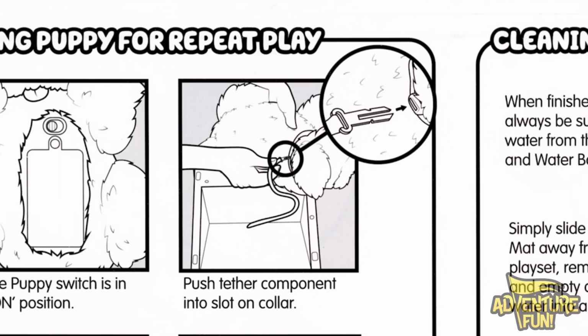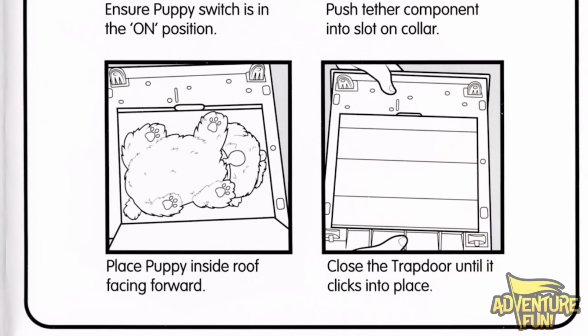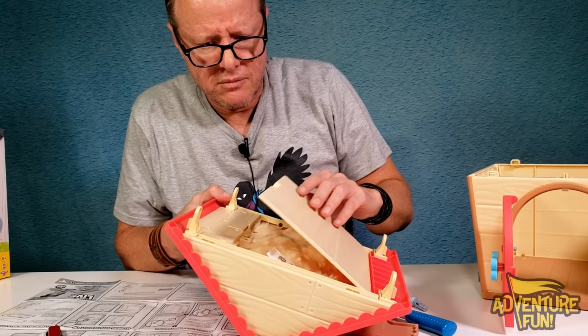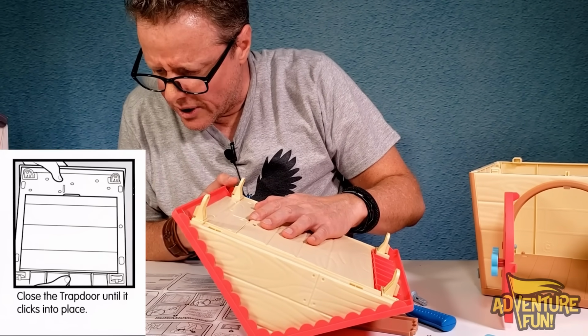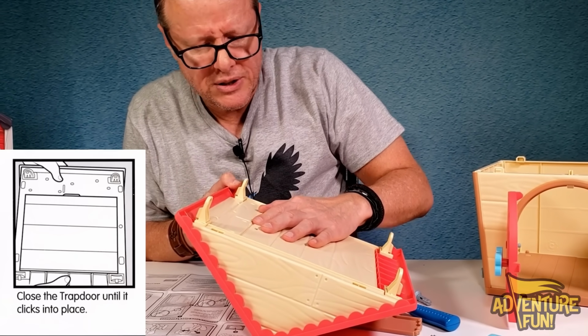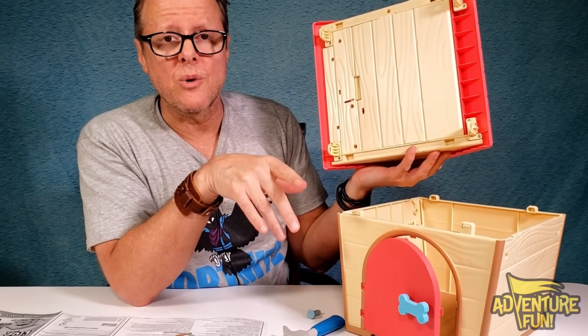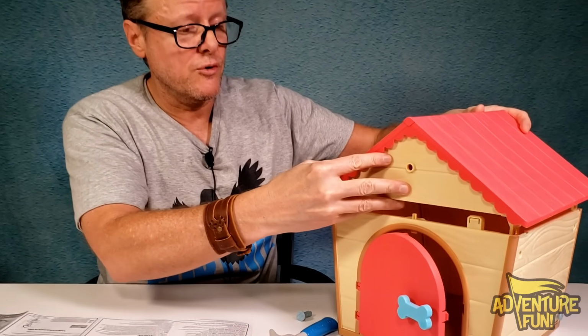It says push the tether component into slot on collar. Place puppy inside roof facing forward, which, you know, is that forward? This is forward. Golly, it meshes in really well. And then go ahead and close the trap door until it clicks into place. Click, click. So now that we got the puppy in place, there's a couple things you want to do. Well, first of all, go ahead and put the roof back on, right?